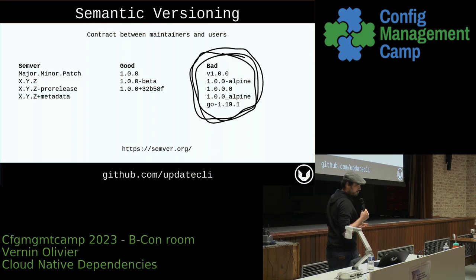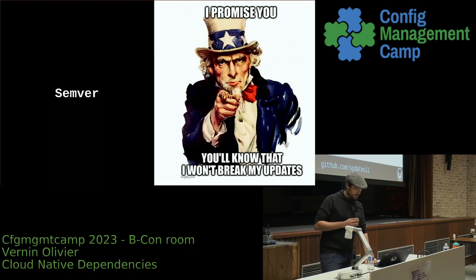annoying behavior to see projects putting the name of the project before that version. It has no meaning, and more importantly, it makes it impossible to use any libraries to parse those versions because we don't know what the Go, for example, in this case is. The Kubernetes project does the same. So yeah, just use semantic versioning if you want to. And I mean, it makes my life easier.